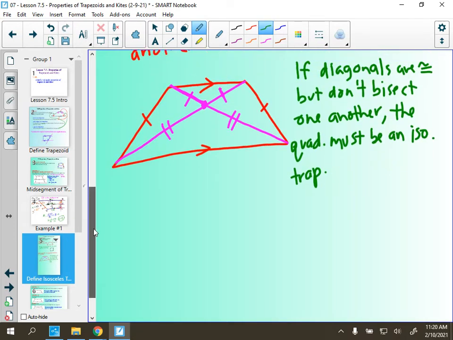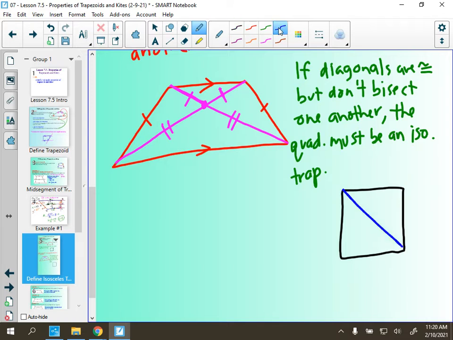I'll put that on there so you can, well, you can obviously pause it. So the same type of deal there where I give you something that's just a generic quadrilateral, kind of looks squarish, but right now it's a quadrilateral. We start getting information. This time we get information on the diagonals. Now the way it looks right now, it looks like they're identical, right? It looks like they bisect each other, but I've got to trust my markings and say, let's say we get this set of markings.